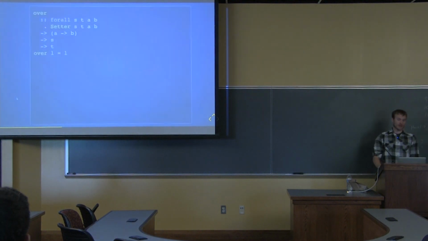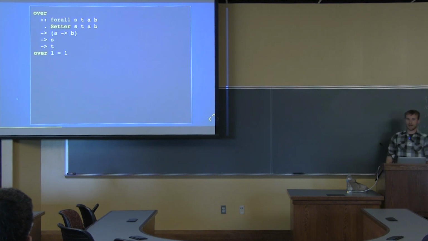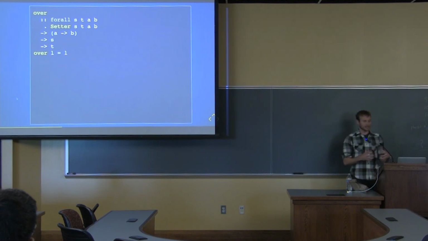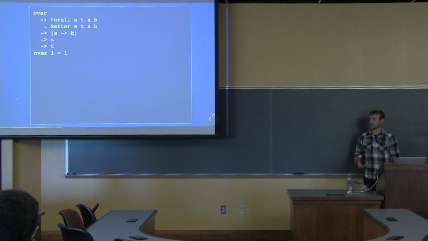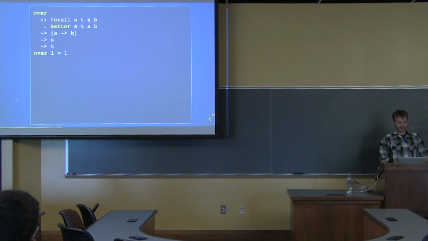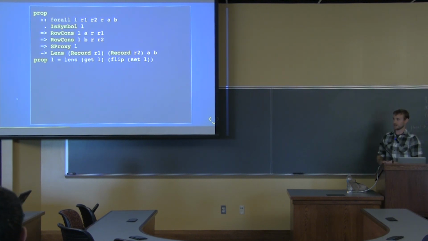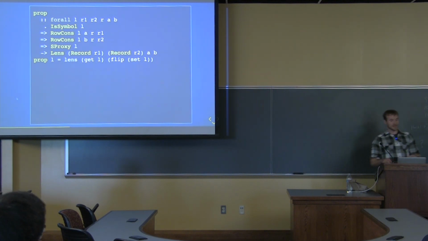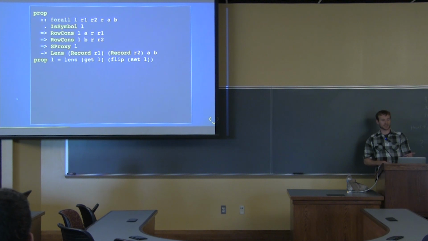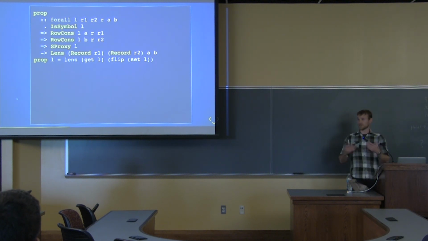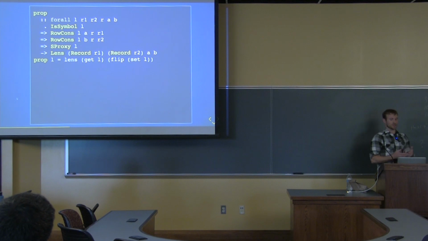Okay, so like I said, over actually isn't doing anything. This doesn't tell us anything about how this is working. So obviously all the magic is wrapped up in this setter, in the lens type. So let's look at how we make this lens. What happens when we call this prop function? So this has some gnarly Rokon stuff in here that I'm not going to go into. If you're interested in it, maybe we can talk about it afterwards. But the important bit of this is that this function takes a symbol proxy, which is the label, and it's going to return you a lens that's going to operate on records that have that label.